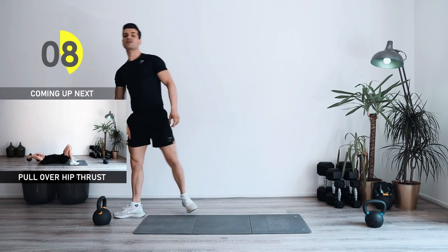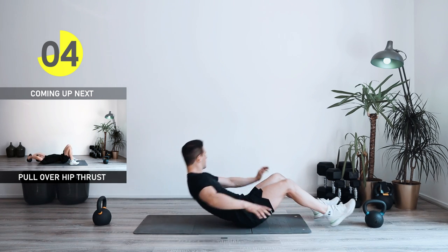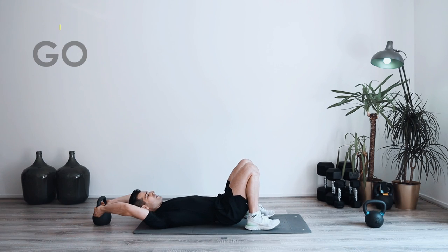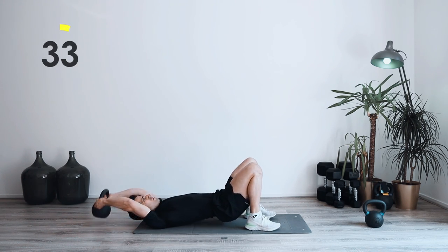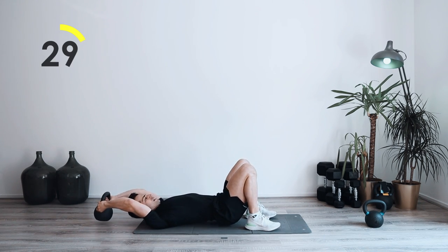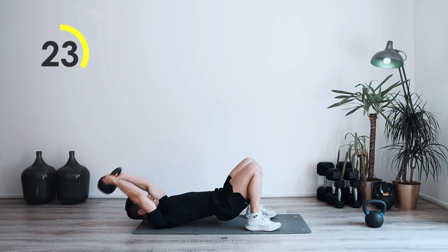What we're gonna do now is combining body weight hip thrust with pullovers. So, 3, 2, 1. Here we go. Bring it up. 1, 2, up. 1, 2, up. 1, 2, up. 1, 2, bring it up.